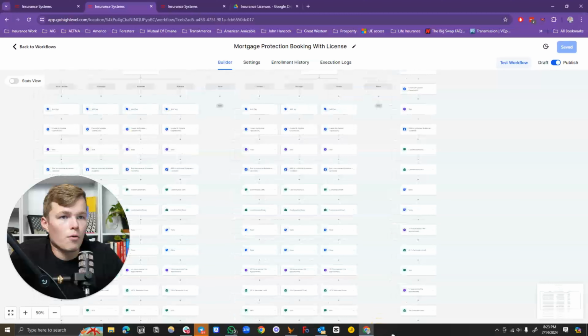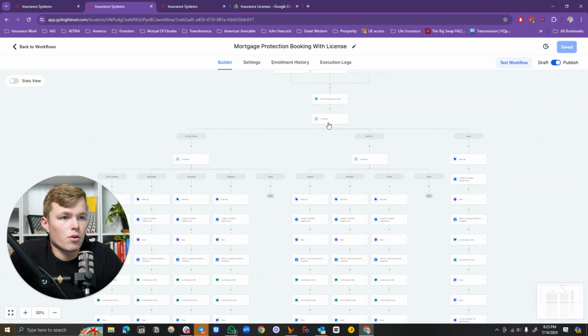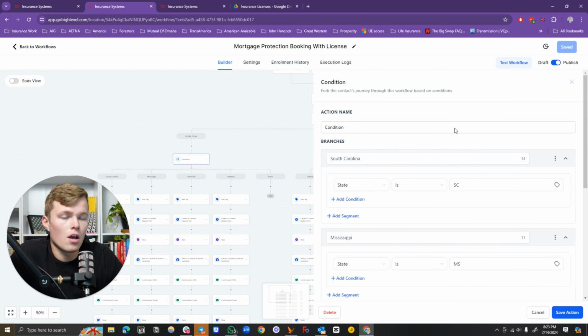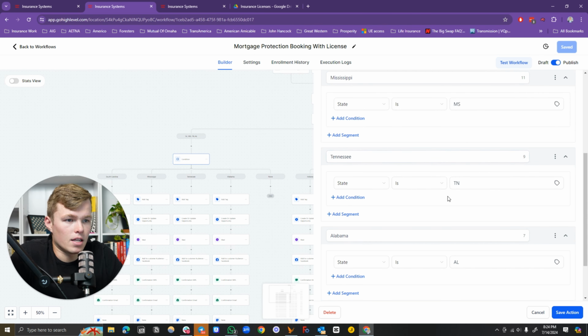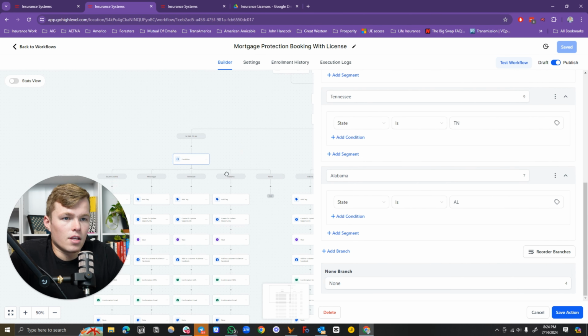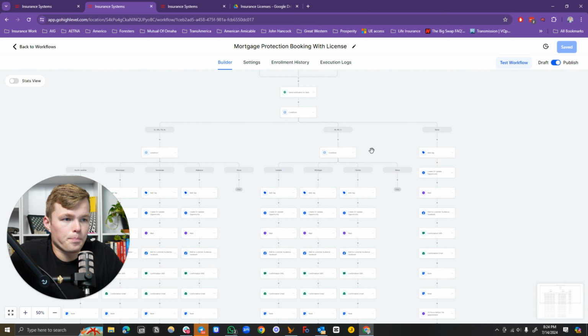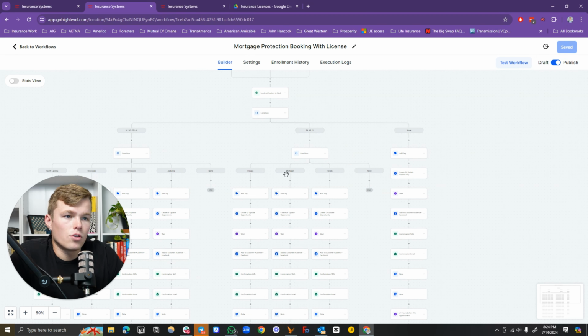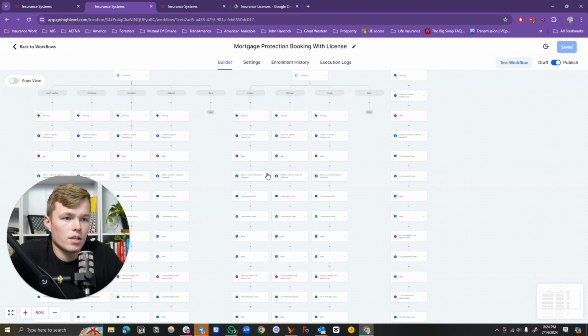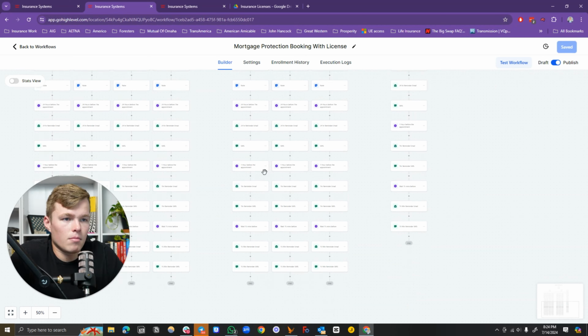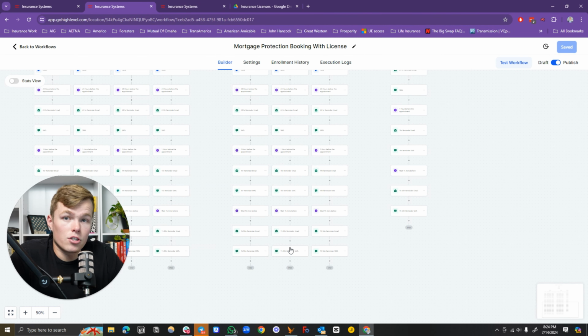So how we're breaking this down is, the first part is we're going to have the conditions, as an or statement. Then when we go down here, we divvy up between each license: South Carolina, Mississippi, Tennessee, Alabama, as you can see there. And then if you go over, it's going to be Indiana, Michigan, and Florida. Past that, all these automations are exactly the same, and at the very end, all I'm doing is changing that license.